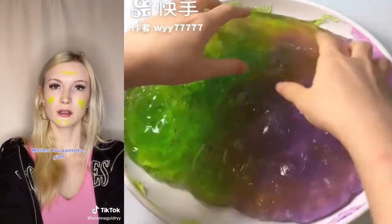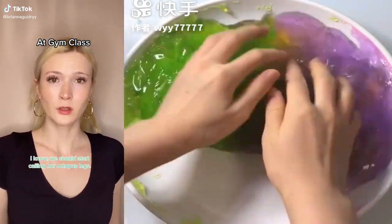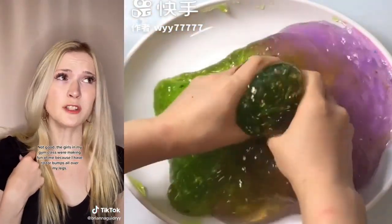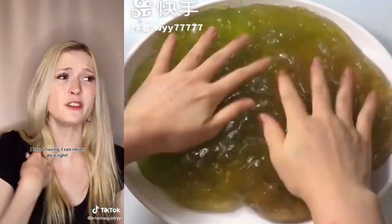You painted a gun? Look at her legs. They're all bumpy. I know. We should start calling her octopus legs. That's a good one. Honey, how was school? Not good. The girls in my gym class were making fun of me because I have razor bumps all over my legs. I hate shaving. I can never do it right.